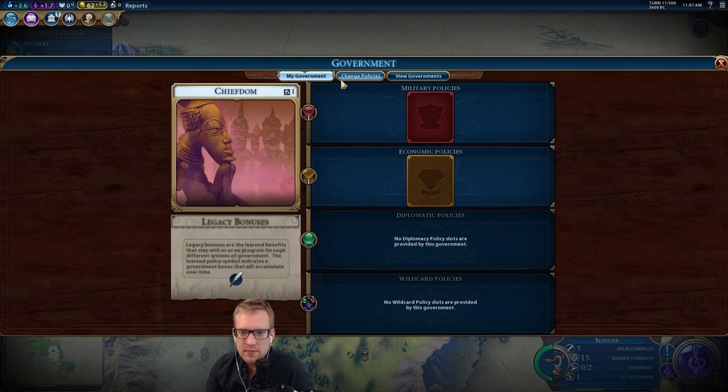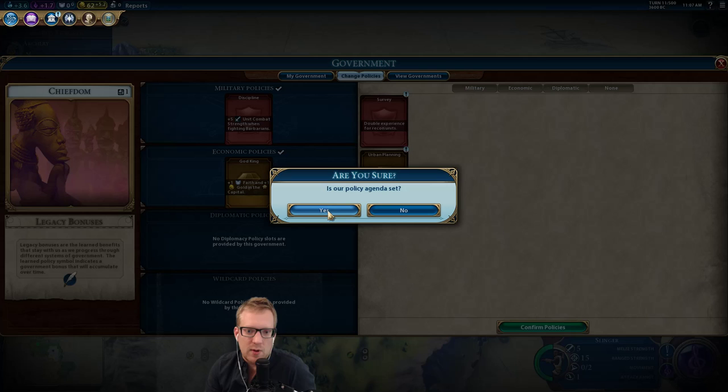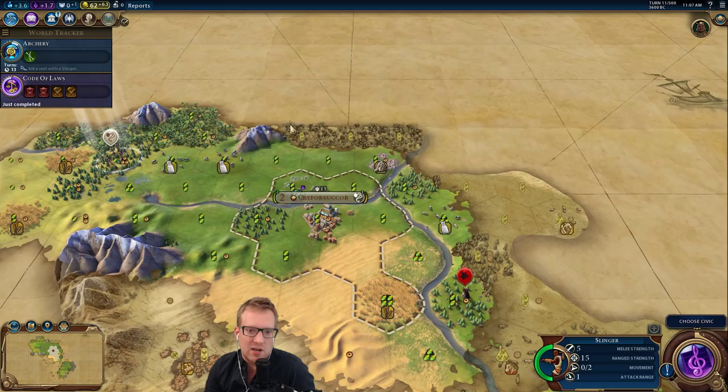But yeah, let's go after a pantheon. Let's go ahead and get it. I don't see a way of us getting it any other way. By turn 11, I doubt that we're meeting any city states for the first time.